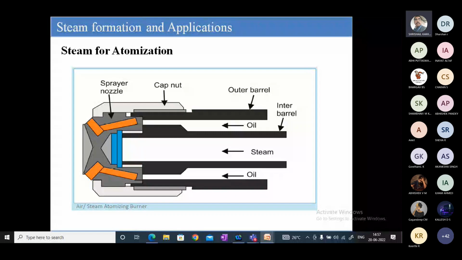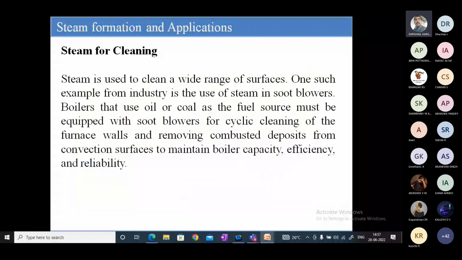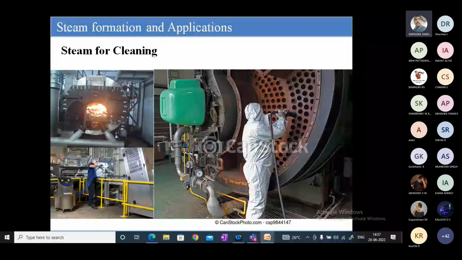This is one. And the next one, let me come to steam for cleaning. For steam for cleaning, only two to three applications are there. You can see it is one of the fire tube boilers. You can find a series of tubes here. In these tubes, once after burning, the hot flue gases flow through them, and around them there is water in the boiler, so that the heat of the flue gases is transferred to the boiler water. And it is possible only when they are clean inside. And once you use diesel oil or something else, what happens?